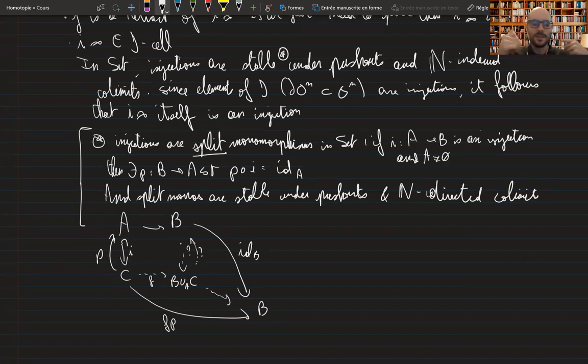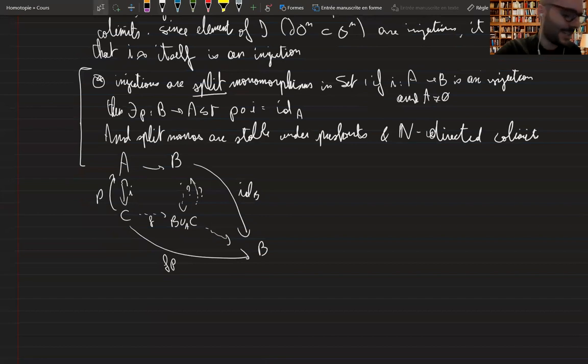Okay, so this is a bit subtle because typically we think that we have some kind of stability, blah, blah. Here it's a very concrete argument about sets, right? It's not trivial. Actually, I have to thank Muriel Livernet for telling me about it because I was confused at first, but she set me straight.